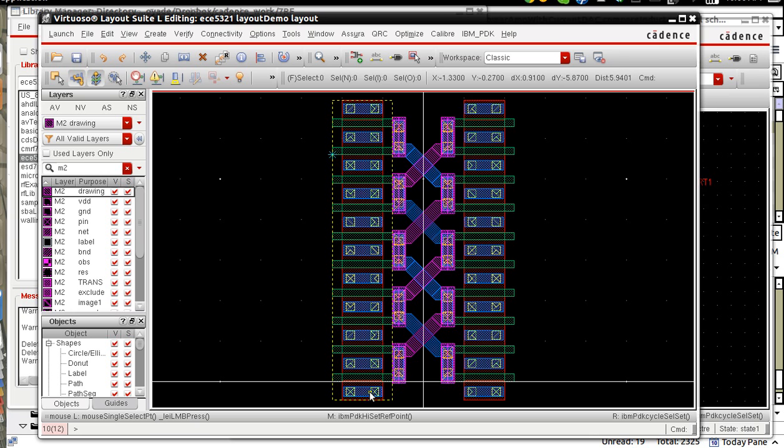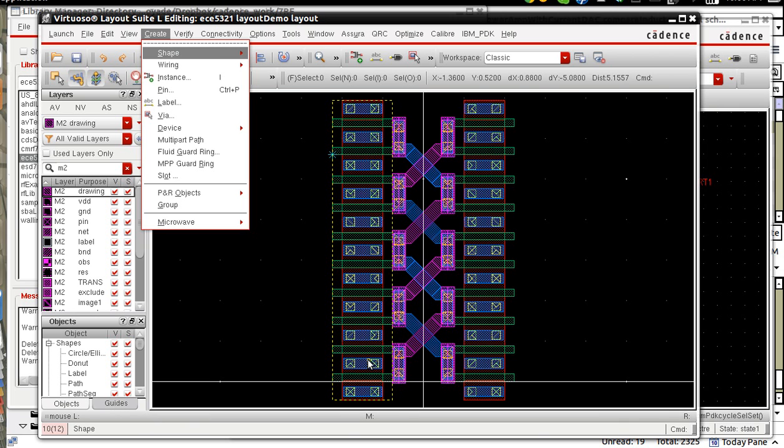Now we need to add source and drain contacts. The source we're going to connect up to metal 3 using a via and run a metal 3 strip right down the middle of the transistor. The drain will connect up to metal 2 and route out to the left and right respectively. So with this fingered structure, the center between two gates is the drain, and on the opposite sides are the source. So this would be a source, this would be a drain, this would be a source, and it would repeat all the way to the top of the transistor.